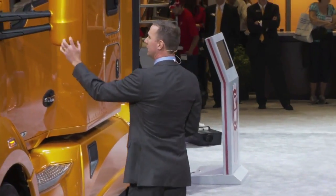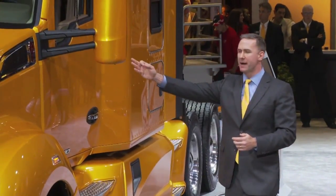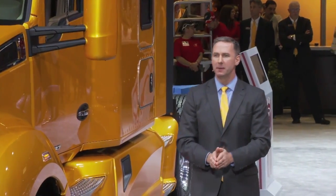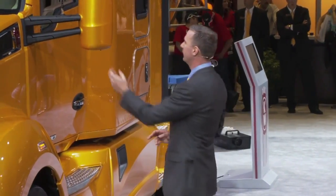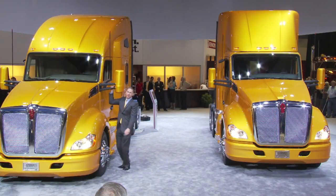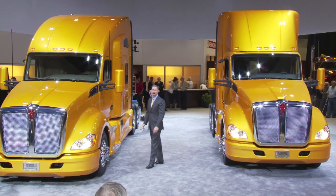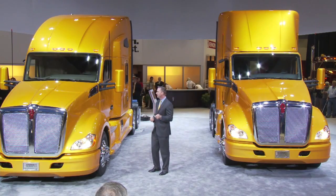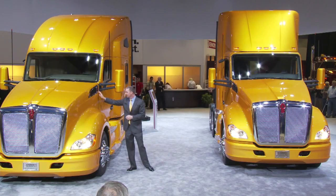Another thing I'll talk about is mirror design. You'll see the Kenworth mirrors mounted on the cowl. You'll notice the shape of the mirror. We designed that again using computational fluid dynamics to make sure that the air flows around the mirror in exactly the right way. And these mirrors are solid. These are not the kind of mirrors that you have to worry about fluttering or shaking as you're backing up under load. They stay rock solid. You can see a beautiful styled air intake on the side.